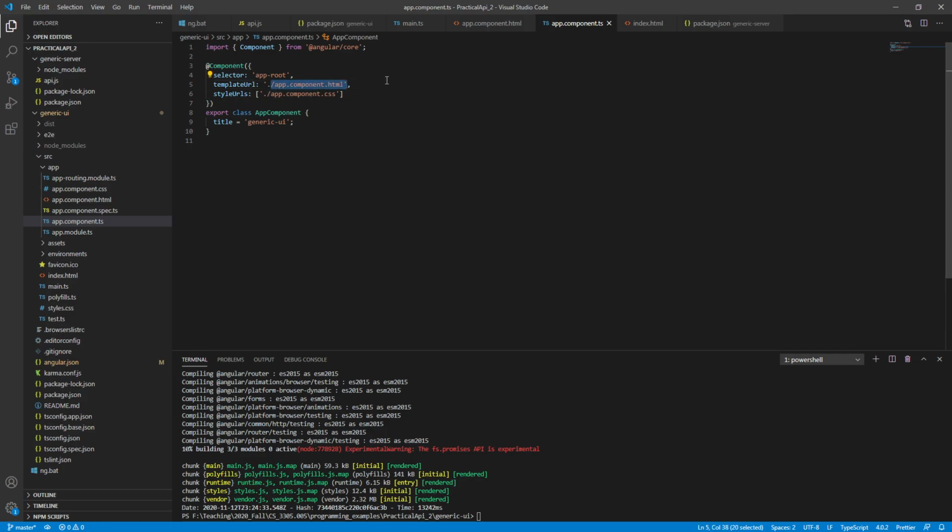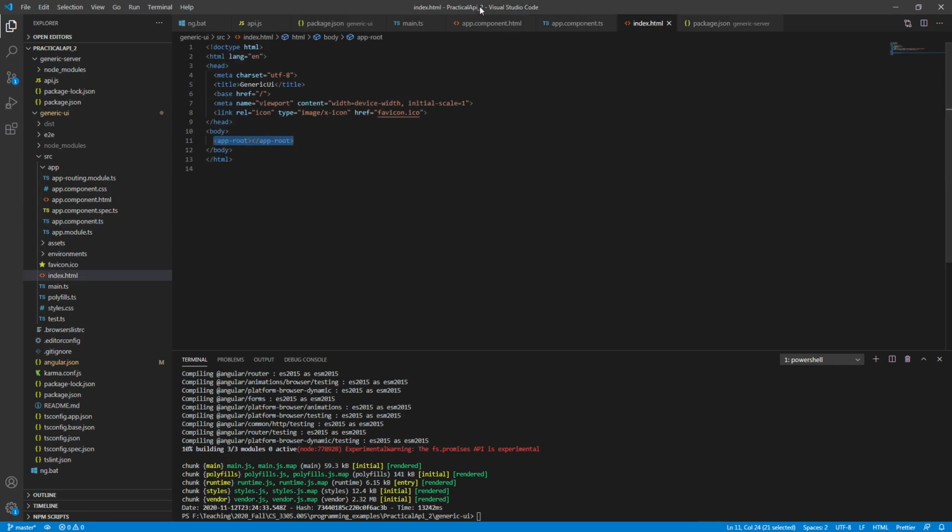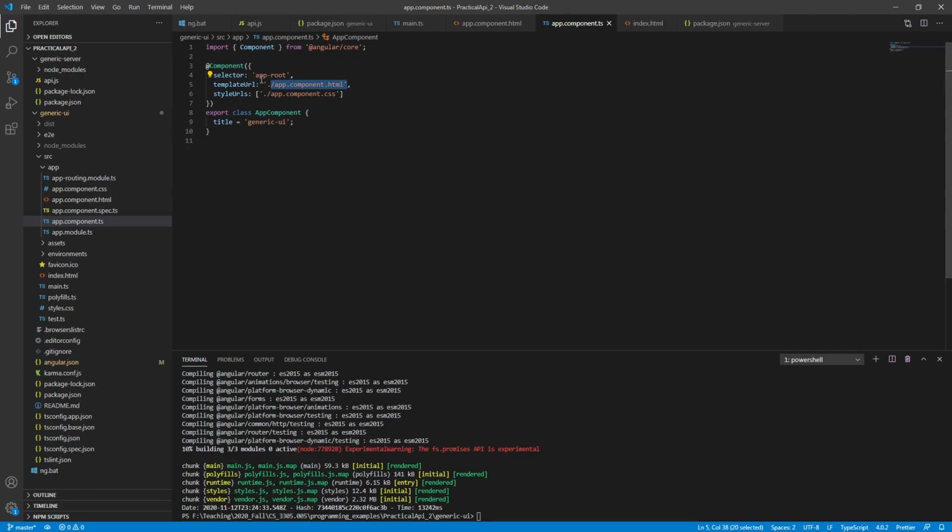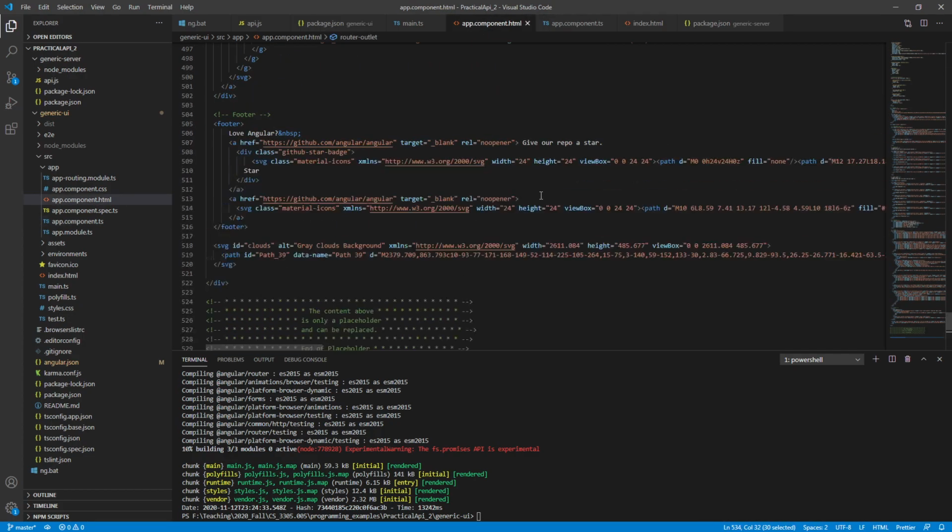If you're looking for something that looks like HTML, then you go here to app component. So find this, replace it with this. So it gets replaced with this.